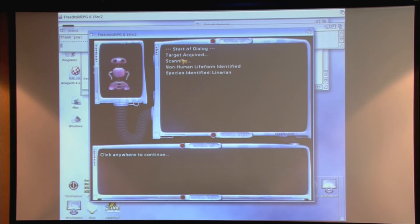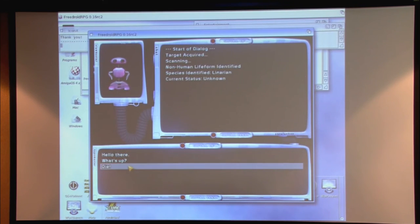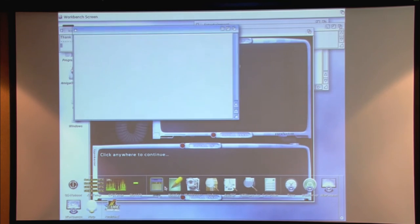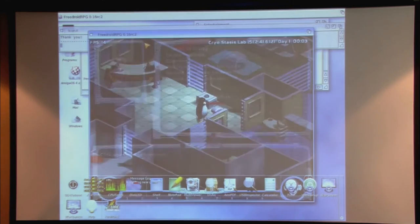Target acquired, scanning, non-human life form, current status unknown. I can say hello, and he says that he's going to kill us, a Linarian. Destroy.